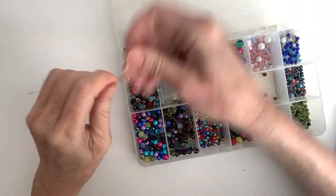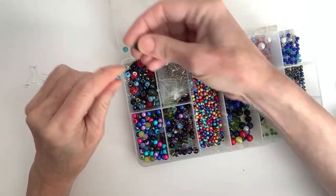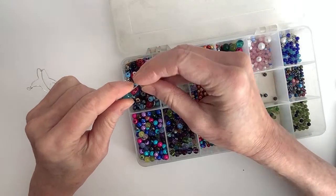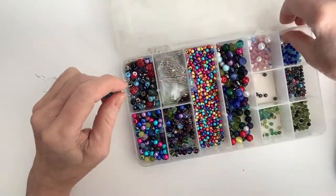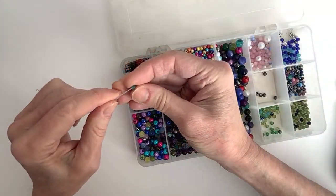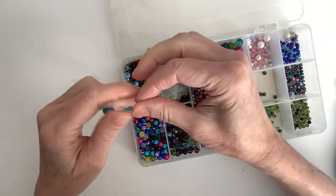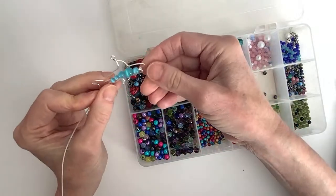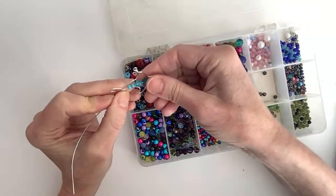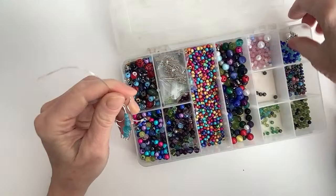I think I'll just make do with what I have. So we're going to start this one. I have more miracle beads elsewhere, but I'm not going to worry too much about it. And then I have a bunch of 4 millimeters. So let's take the 4 millimeters on there. See how many we're going to need. It's kind of cool. I don't know if I love it, but let me just see. Let me put another one.